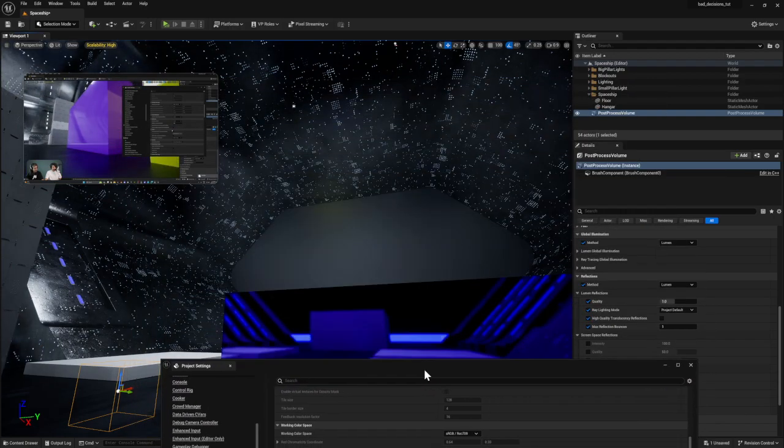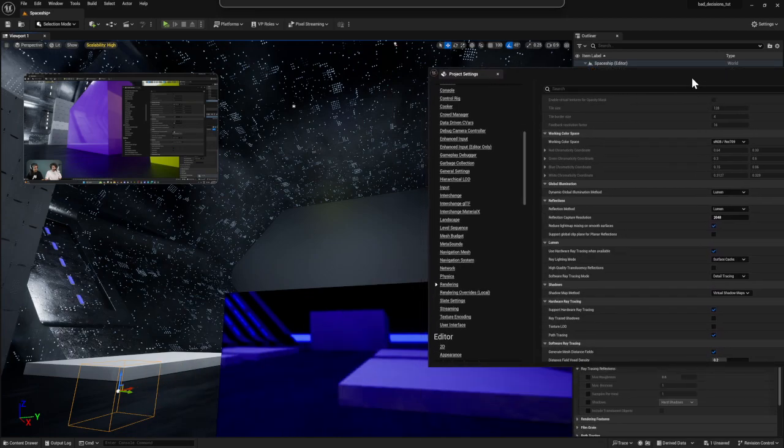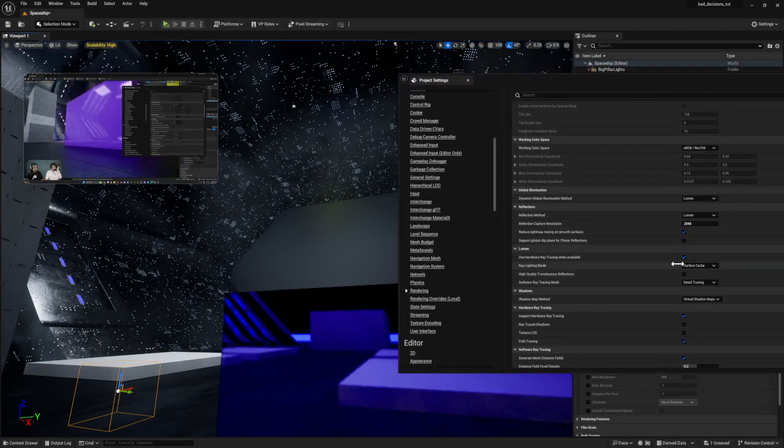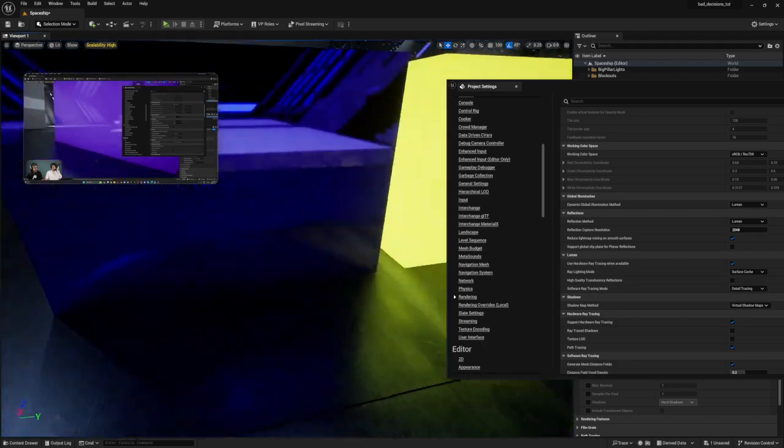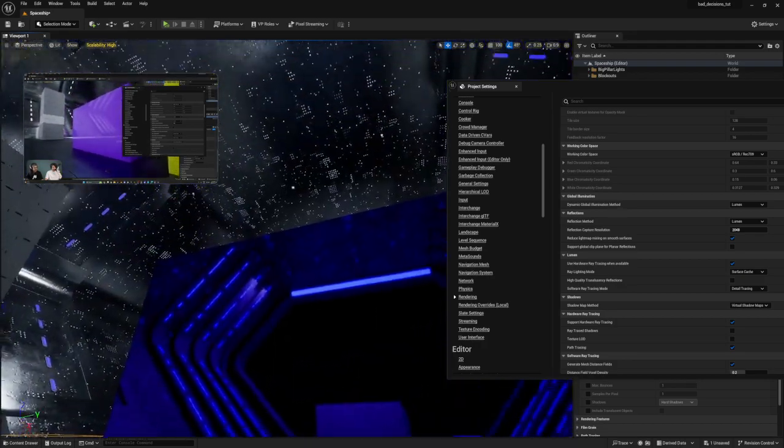So pay close attention to the difference this is going to make. Okay, look at the reflections here and look at what happens. Hardware ray tracing enabled. Boom. Boom. Lights are here. Congratulations. So right now it's actually using our graphics card's ray tracing capabilities to be able to bounce off. And we can even see our area lights reflecting off of this cube, which is great, right? So the quality is better.